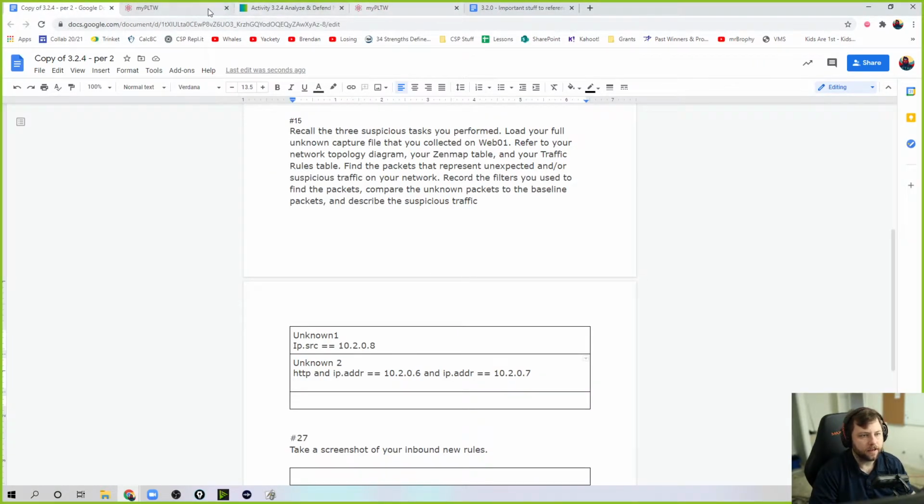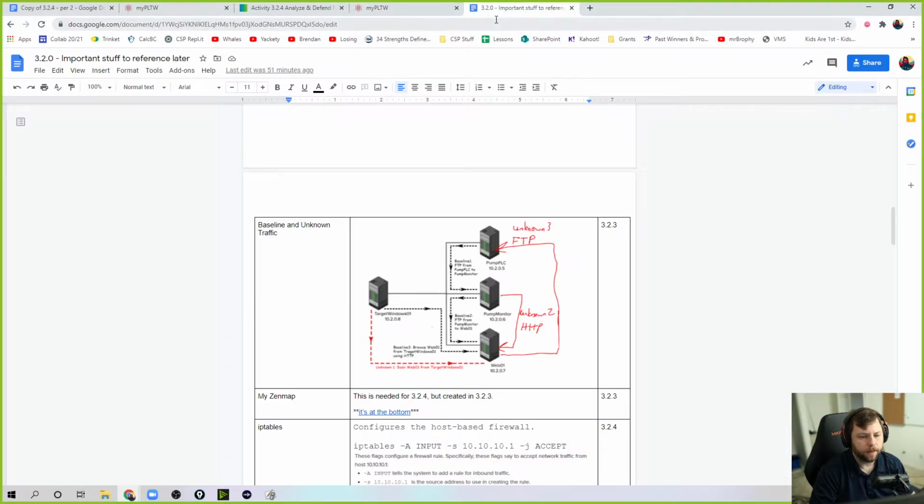Now let's try that last one. So my last filter, I'm clicking FTP between Web 01 and Pump PLC. So FTP can happen between Pump PLC and Pump Monitor and Web 01, but not between these two. So you can't just search for FTP because some of that's legit traffic, but FTP and involving both of these at the same time, that's what's sus.